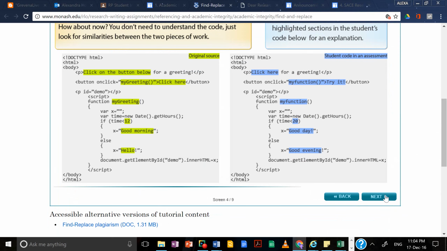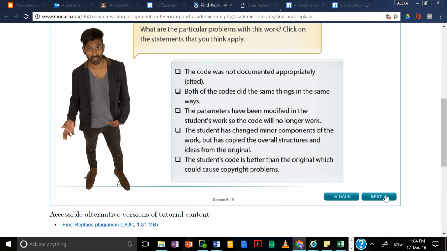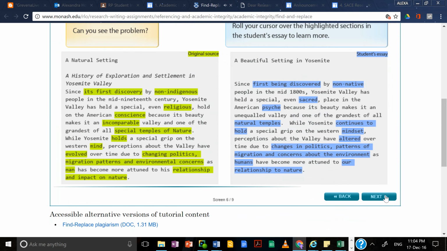It can be in coding, it can be in text, it can be anything, and you really need to understand that this kind of change is considered plagiarism.